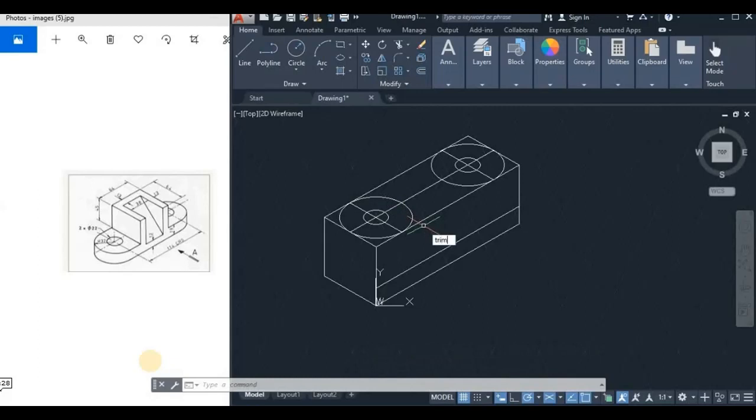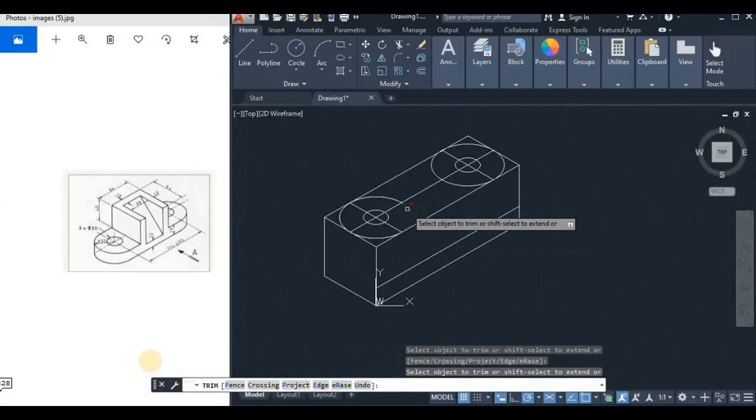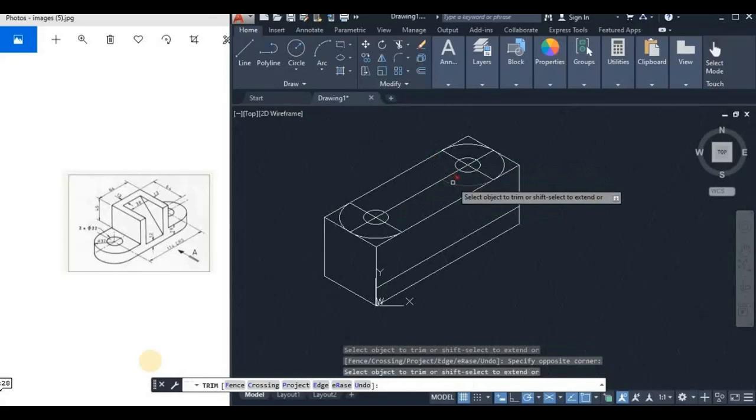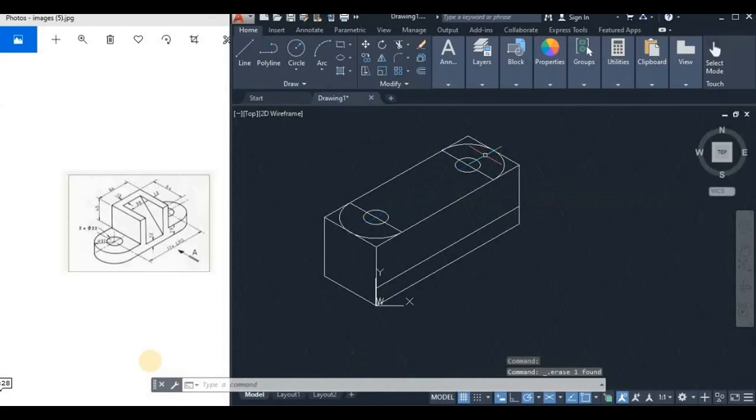Now trim those unwanted regions, as this R32 is an arc, not a circle, so by using the trim command, trim these regions. And now remove these lines you have drawn for the center point of your circle or arc. Now move on, join the endpoint of an arc to the other endpoint. Similarly, join this endpoint with this endpoint of the arc as well.